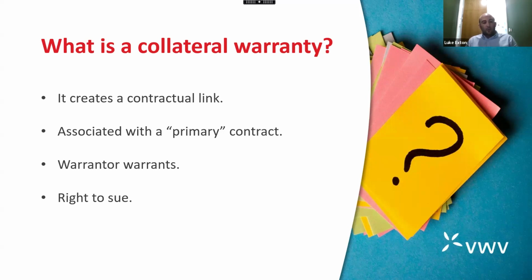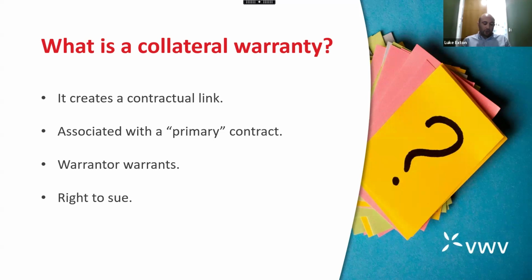It's because under a collateral warranty, the warrantor, the person who's giving the collateral warranty, is warranting to the beneficiary that it has complied with and will comply with the primary contract. So a collateral warranty doesn't really work independently. And this gives the beneficiary the right to sue the warrantor for breach of contract.